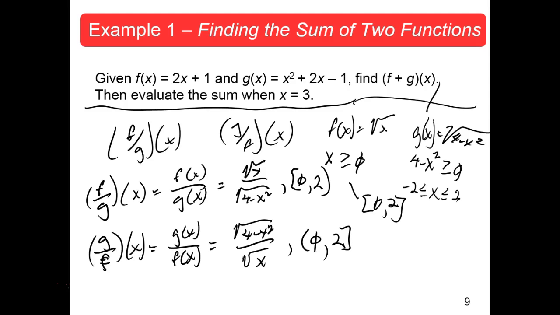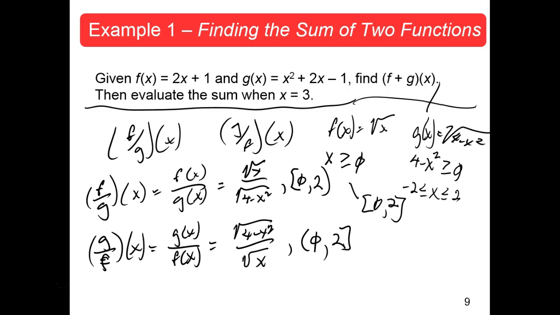Why? Because you can't divide by zero. So you can't include the zero in the domain anymore. It was included in the common domain, so you could have added those functions together, subtracted the functions, multiplied the functions. Doesn't matter. And you could have kept this domain right here. But once you divide, you have to throw out anything that makes that denominator zero. And that's what we did, first one and then the other. Does that make sense?